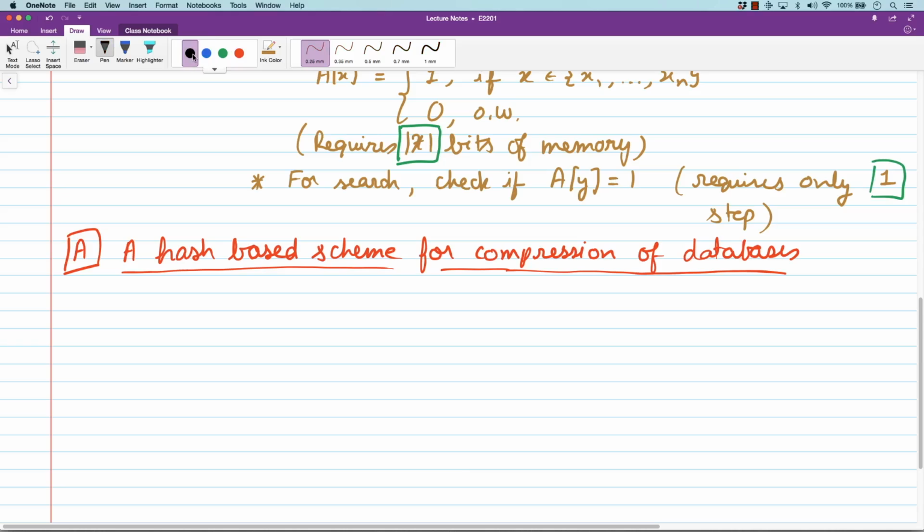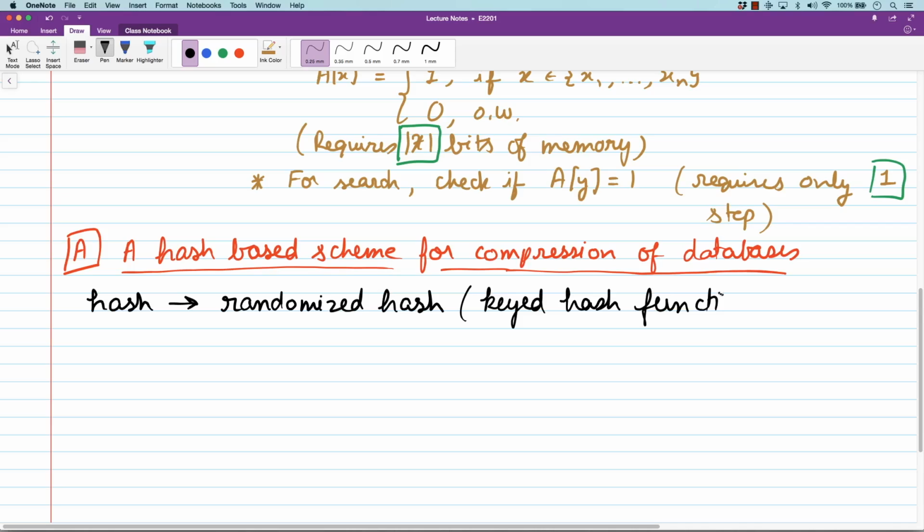Okay, so when we use the phrase hash here, in practice you typically talk about deterministic hash, but as we have seen in the earlier classes, we are talking about a randomized hash here. Not things like SHA-1, which are deterministic functions. Those are different kinds of hashes. This theory uses randomized hash, or you can call it a keyed hash function, where a random key is used to select which function to use. So the function can be randomized. Sometimes these are called keyed hash functions. That's the kind of hash functions we'll use.